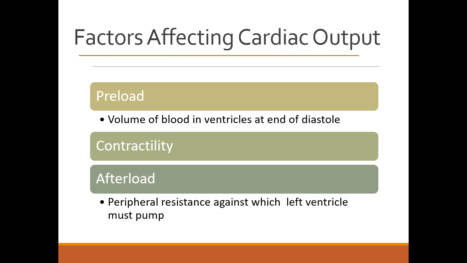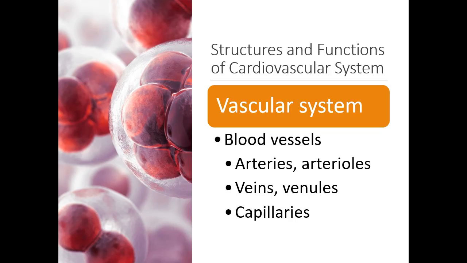Afterload, okay, that's the peripheral resistance against which the left ventricle must pump. And afterload is affected by the size of the ventricle, wall tension, and arterial blood pressure. So if the arterial blood pressure is elevated, the ventricles will meet increased resistance to ejection of blood, increasing the work demand. Eventually the result is ventricular hypertrophy, an enlargement of the heart muscle without an increase in cardiac output or the size of the chambers. Very wordy, but that's really saying how it's important for us to understand that anatomy gets affected over time if people have underlying conditions that don't get corrected, okay, which could eventually end up leading to an ineffective left ventricle, all right?